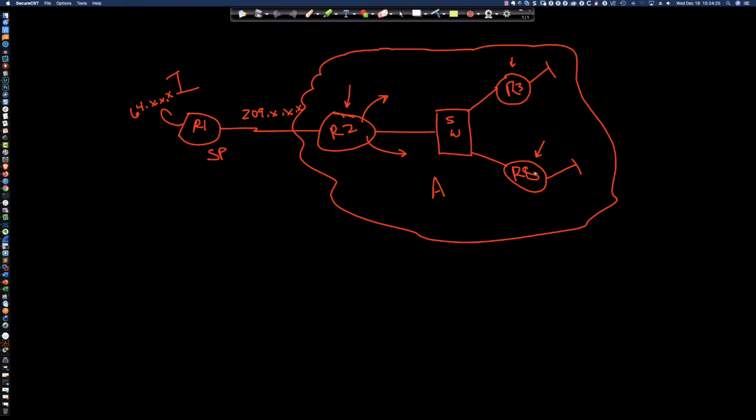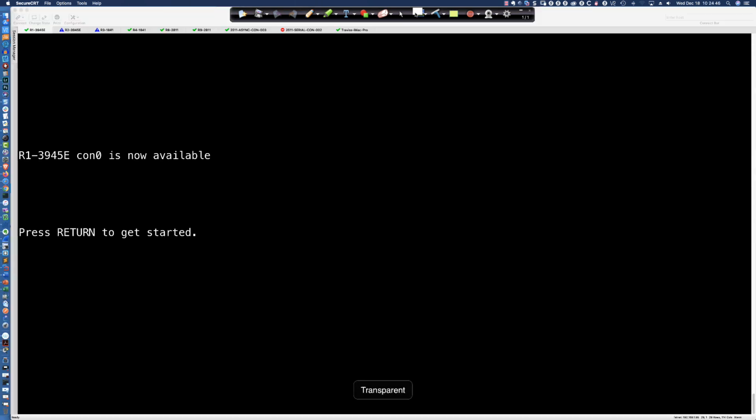But we're going to go a little bit deeper. We're going to take a look at what happens when I use the always keyword. What happens when I change the metric value? How would you do that? And as a final step, we're going to change the metric type so you can see what that would look like. So let me go back. That drawing will stay there so that we can reference it.